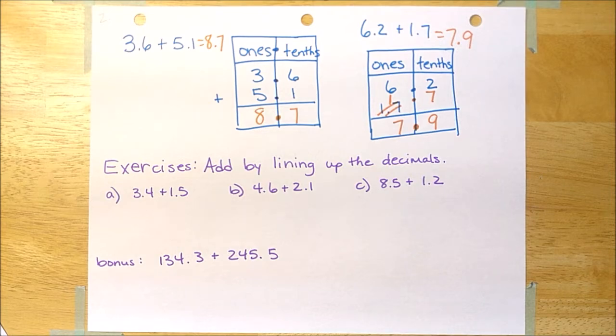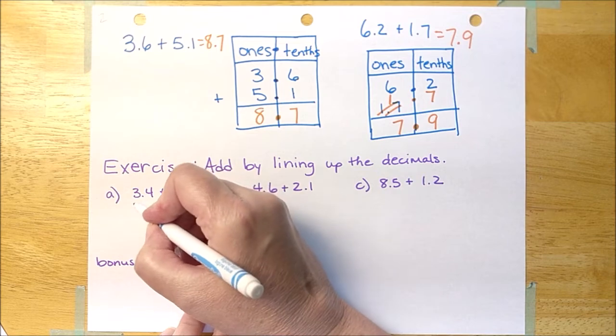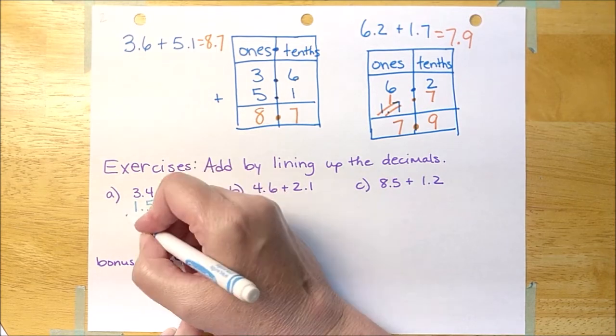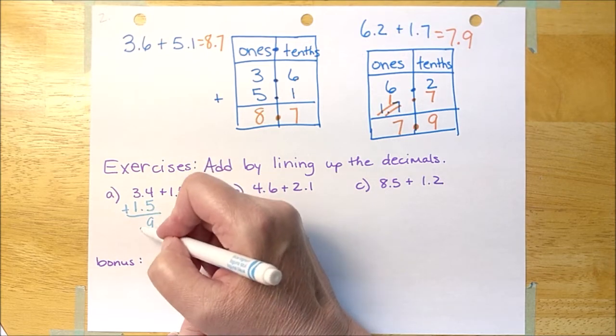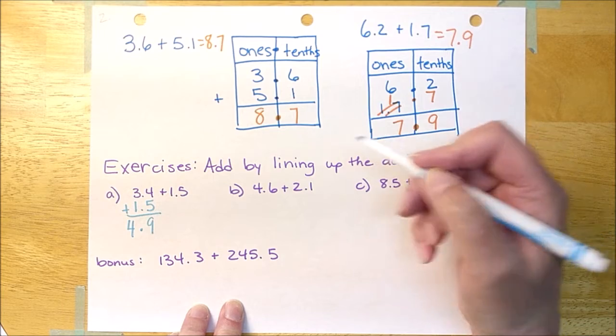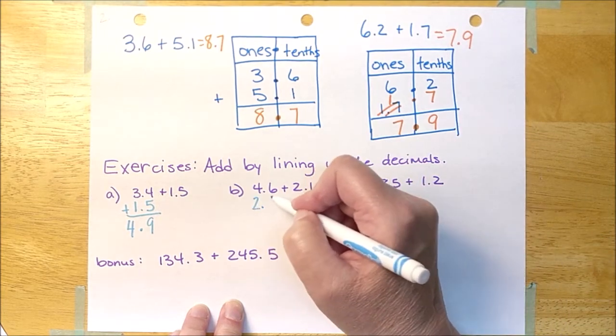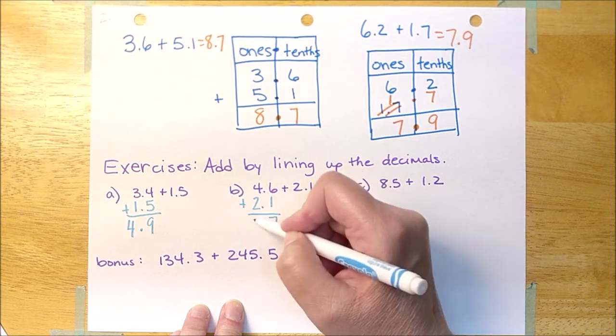Okay, now you're back. I'm going to line them up. I'm just going to line up the second one underneath the first one. So when I add 4 plus 5 is 9, decimal plus decimal is decimal, and 3 plus 1 is 4. I'm going to take my other one and line it up underneath there so that my decimals are on top of each other, and that is 7, decimal, 6.